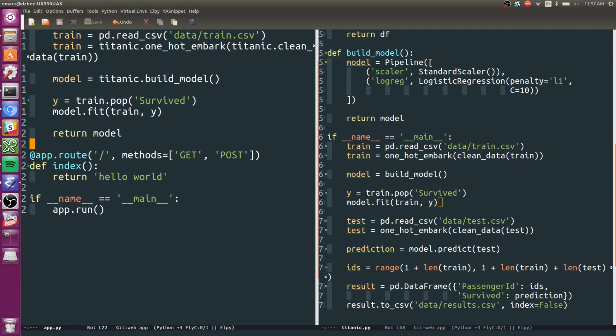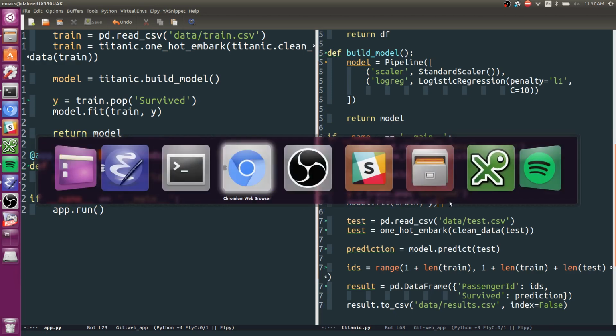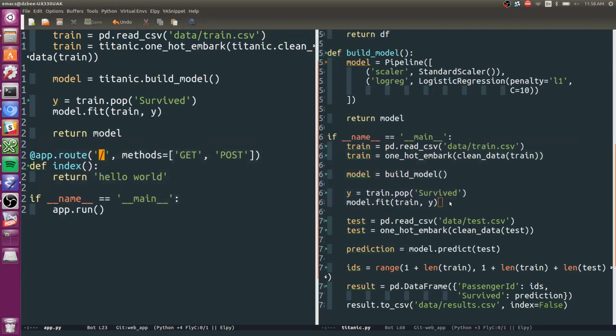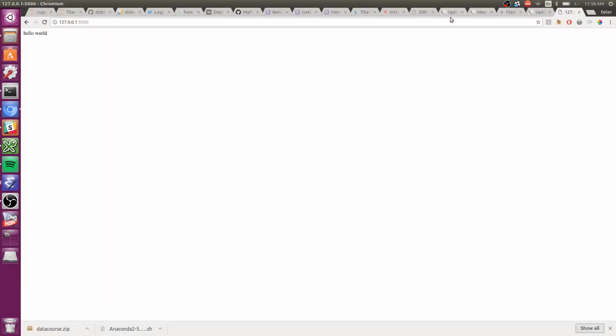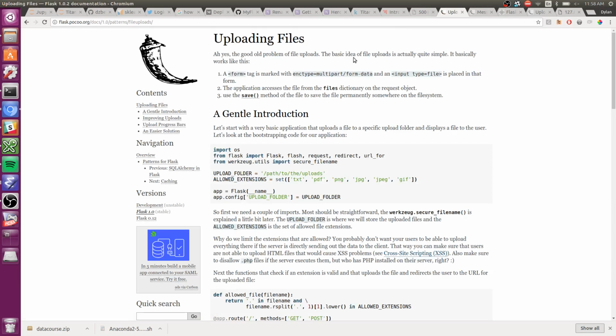Now to actually address what Flask should do when we visit the website. For this, I'm actually going to pull up Flask.